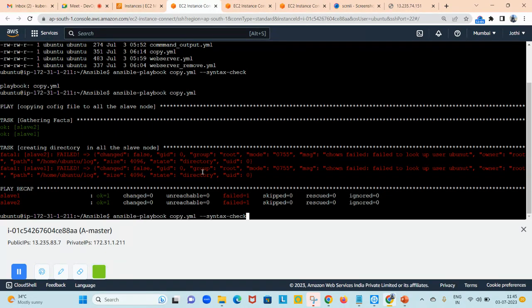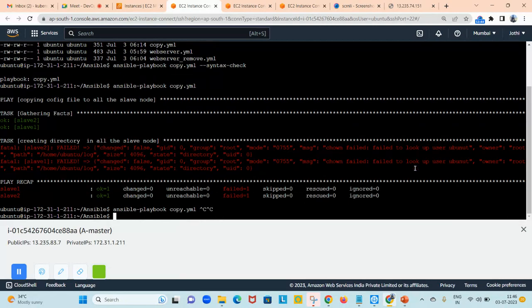Or else can I explain again? What is the error? It is saying permission error, and then it is saying chown means permission error. There we have given in the playbook the owner equal to Ubuntu, right? So it is saying failed to look up user Ubuntu. So Ubuntu, what is the spelling? UBUNTU. I have given a typo, UBUNUT. It should be TU, right? So that is why it failed. Got it?